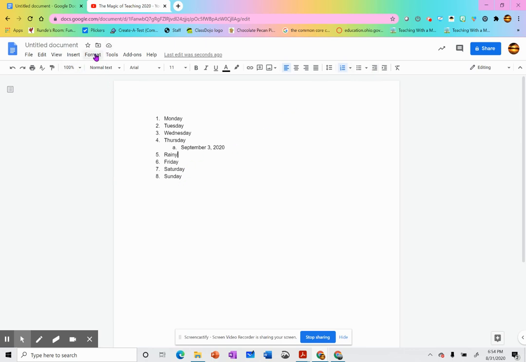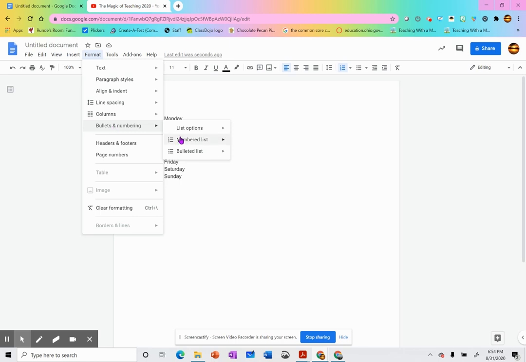Now, let's go to Format, let's go to the bullets, and now we can hit list options. There are different ways that you can change it up once you've started your list. I'm not going to go into that, but you can look at it later when you have some free time, and just play around a little bit to figure out different ways to make it a little bit fancier, or more to your style, as long as it's not too distracting for the teacher.